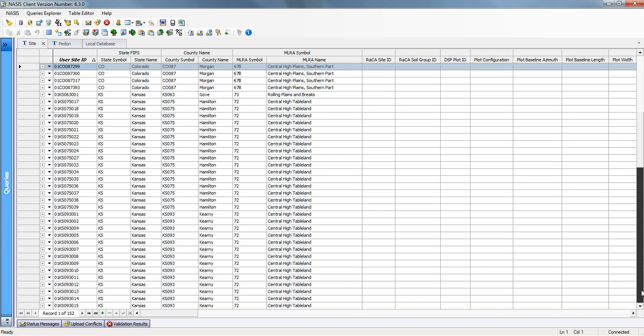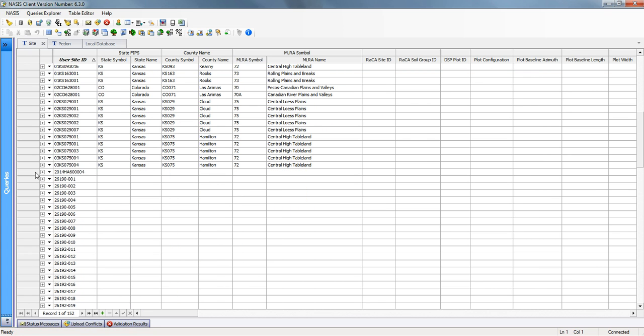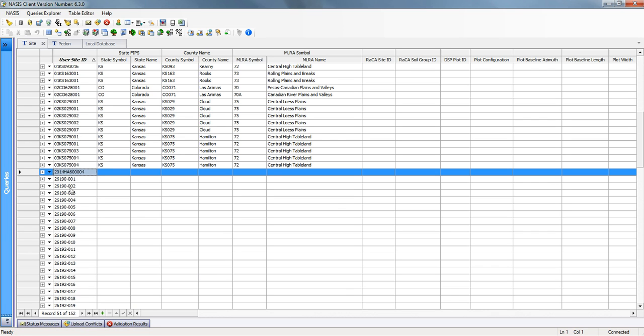Now, as I scroll down through this list, the first thing you'll notice is that we have a slight change. We have a 2014. The lab has put out information allowing the use of a 4-digit year. Matter of fact, they prefer to use a 4-digit year now. And that's fine if that's what you choose to do. The 4 digits are fine.